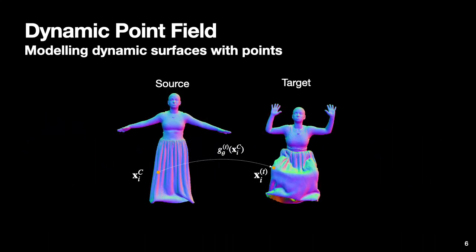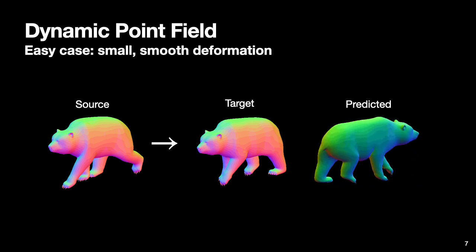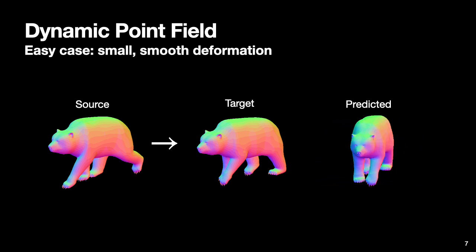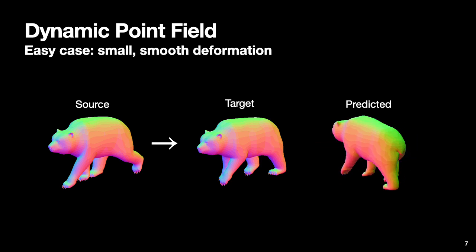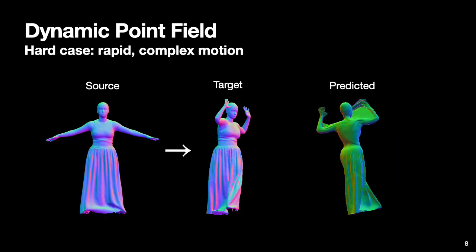Next, we extend the basic point cloud model to handle dynamic surfaces. Inspired by the latest works on deformation networks, we model surface dynamics with a compact neural net that maps every point and its associated feature in a canonical cloud to a new location. While this formulation is directly applicable in the case of small and smooth deformation, it fails to find a plausible deformation field in the case of rapid and complex motion.